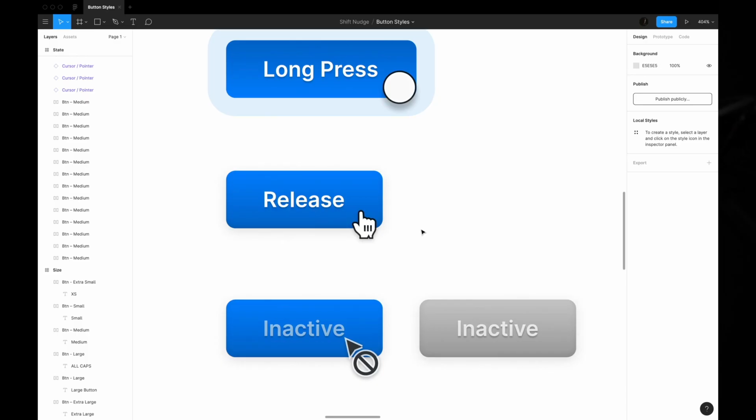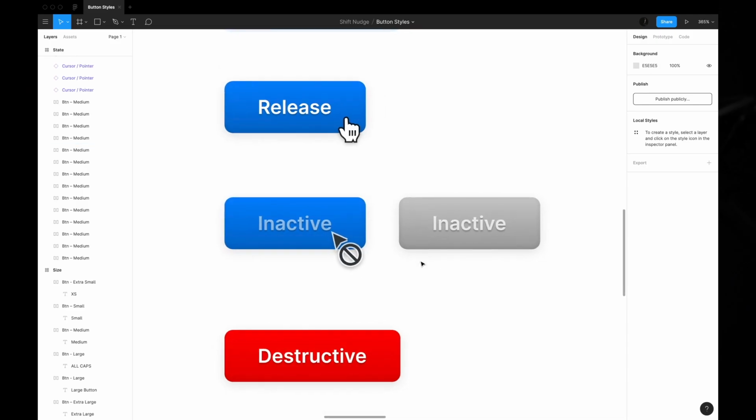Release would be what happens when you click and then you let go. So when you let go, it might change completely. The button might flip over and a progress bar starts. It's kind of what happens after the button has been let go, whether it's the finger or the mouse. It's slightly different than rollout, slightly different than press, because pressing is the action going down and then releasing is coming up. So it's very subtle, but it's important to know that there are all these little tiny micro interactions associated with buttons.